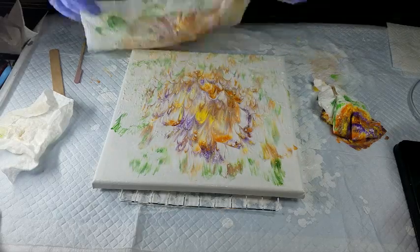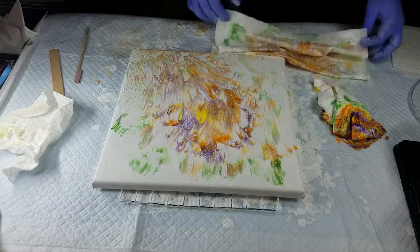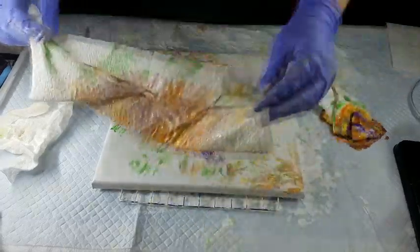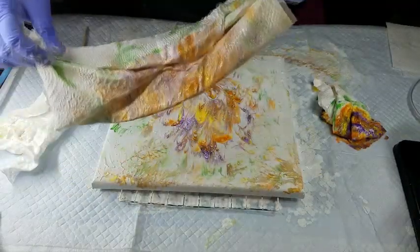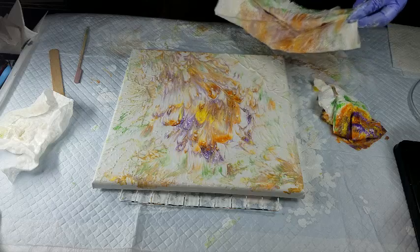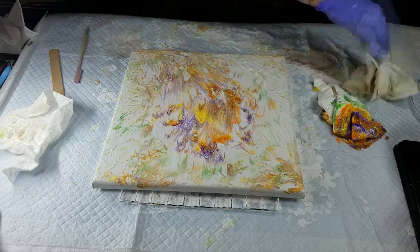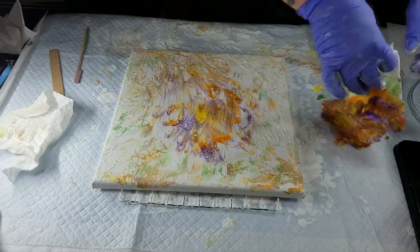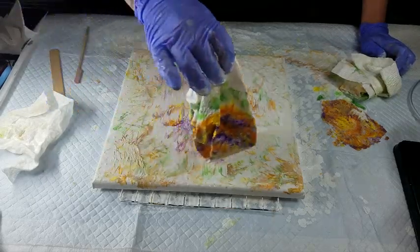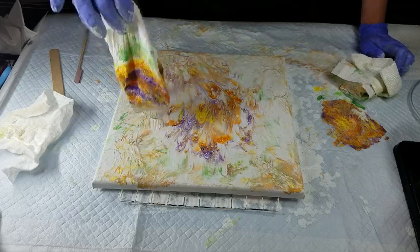I already don't like it, so I don't really have anything to lose. So I'm just kind of paper toweling it to death right now, just to add some color everywhere. Because if nothing else, it could be a really pretty background for something. This one's got lots of paint still on it. Almost like a swipe balloon dip.